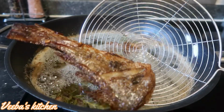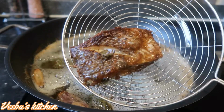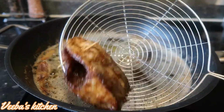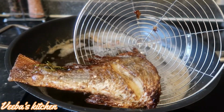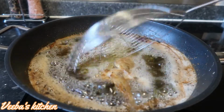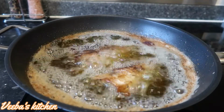Ooh, family, you need to be here. I'm beaming with all smiles because the aroma in my house is super, super magical. Look at that. Well marinated, sweet and spicy. You need to try this, family. And I love the color I've achieved. So nice and golden and so crispy on the outside and moist on the inside. So now I'm frying the heads of the fish and I'll let them really fry well. I want them also nice and crispy as well as being golden.